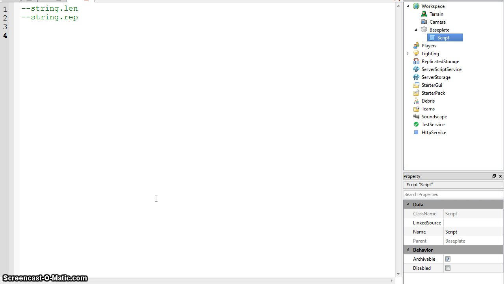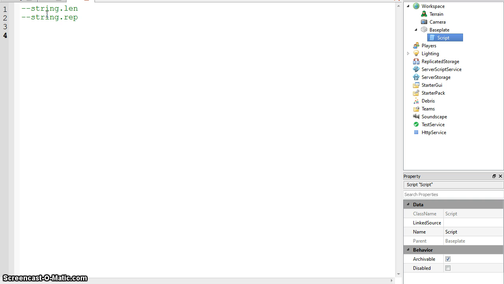So you already know a bit of string manipulation, but today I will add two more tools to your string manipulating toolbox. Regardless, that's what's going to happen. So today we are going to use string.len, and we are going to use string.rep.